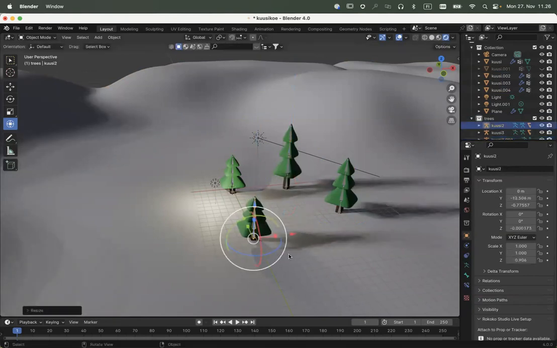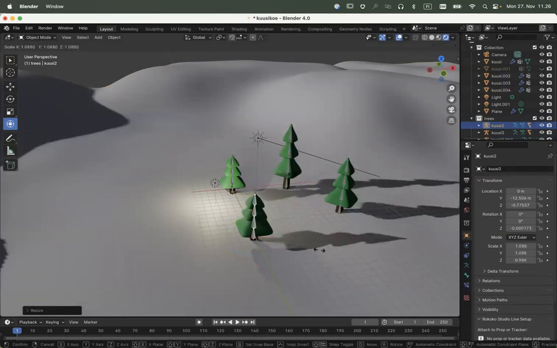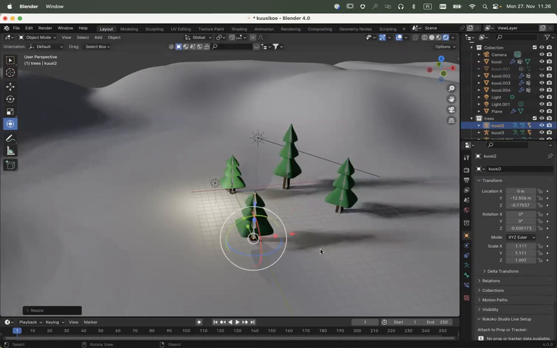Variation with them. And by the way, in this way you can also put stretch and squash to the trees that you animate.